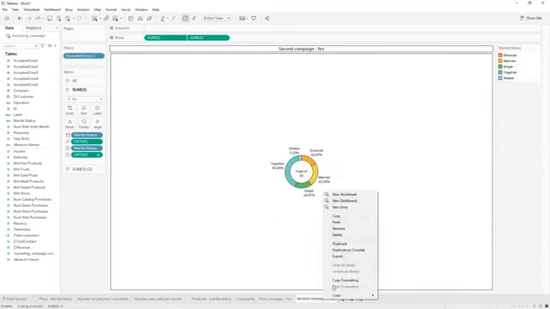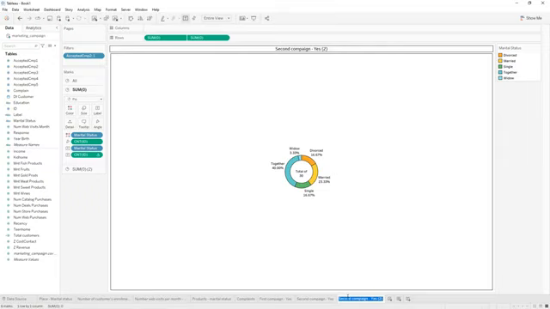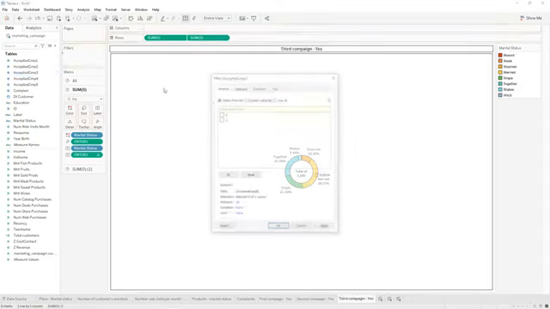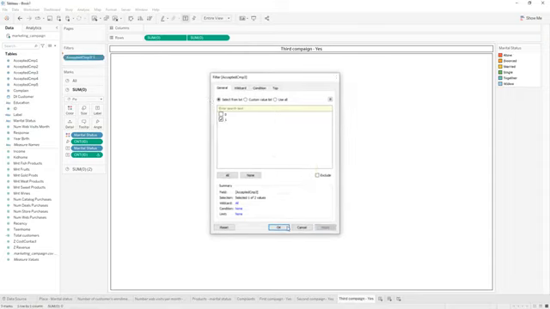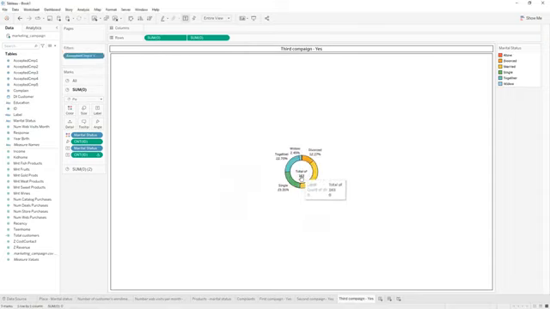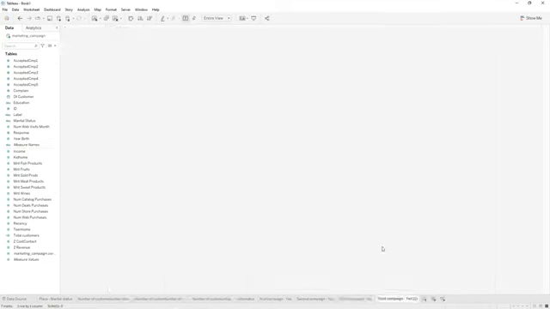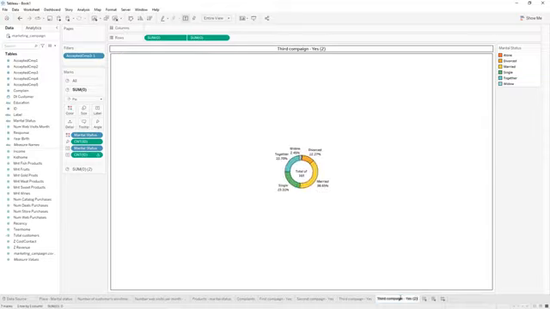We do the same thing for the third, so duplicate, we remove our filter, we add the third one, apply, OK. As you see, the total is changing because we have not used fixed, right? We duplicate, so we have the fourth campaign, right?